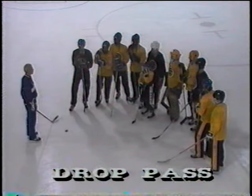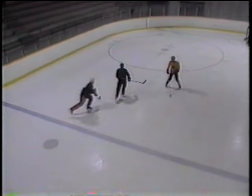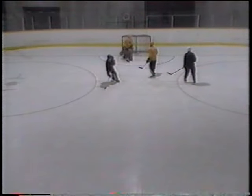The problem with the drop pass is that players have a tendency to throw the puck back, which results in giving the puck up at the other team's blue line, and as a result, the players that are attacking are trapped. What you have to do in the drop pass is exactly what it says. You drop the puck. You leave it there for the player skating into the puck to pick it up and then go to the net. Remember, the drop pass is exactly what it says. Dropped at the blue line.